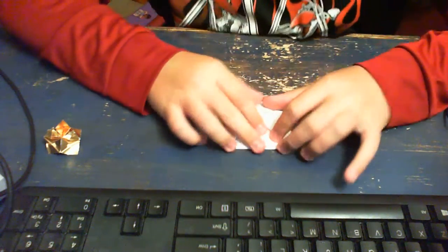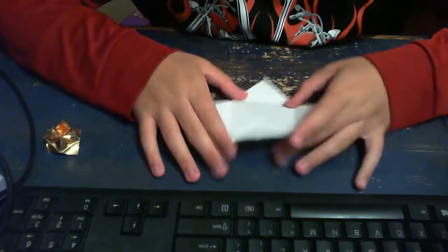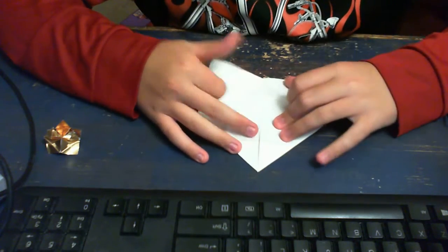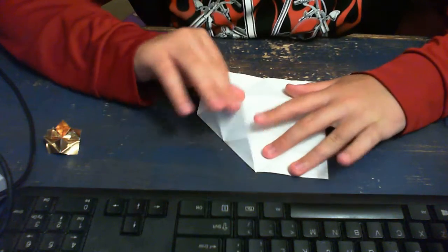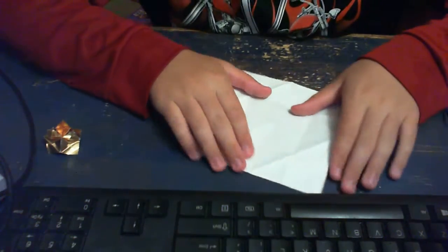Now here's the tricky part. You must unfold the previous blintz fold and then unfold the one before that. So basically, bring it back down to the blintz base.